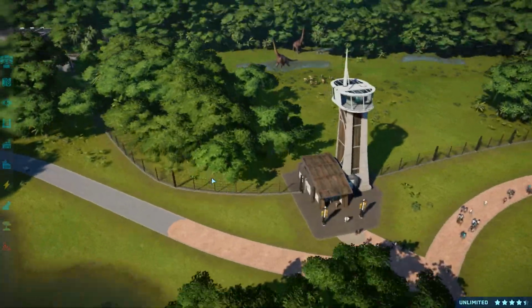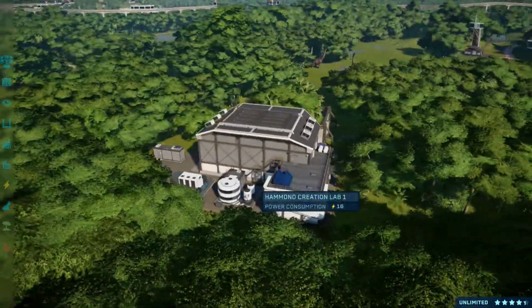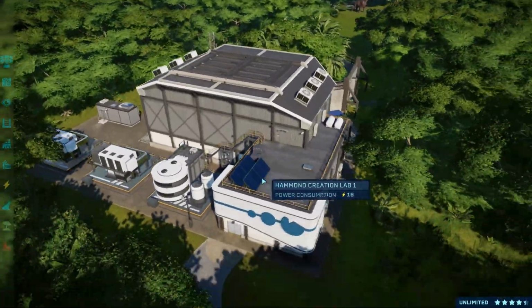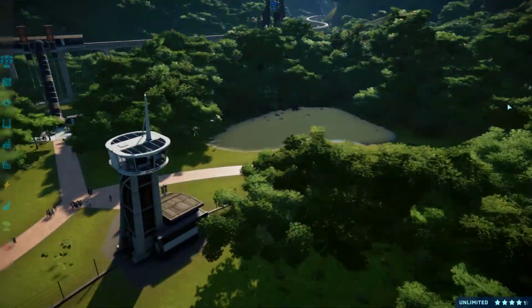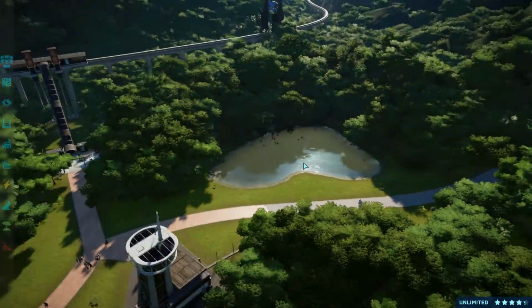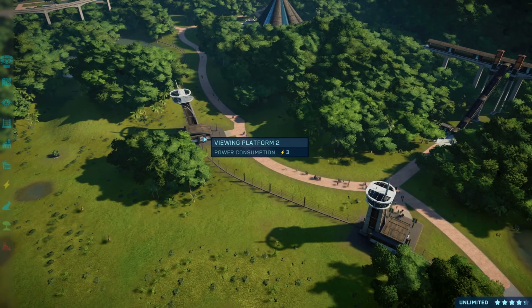And then off to the left when you walk in, you get a nice view of our Hammond Creation Lab. It's pretty interesting, even though you can't go in it. I don't know if they give tours, but we're not gonna ask. And you get a nice view of a lake right here. Pretty cool. So you head down here, see another viewing gallery.